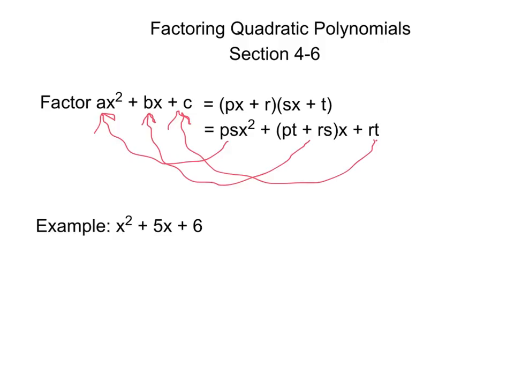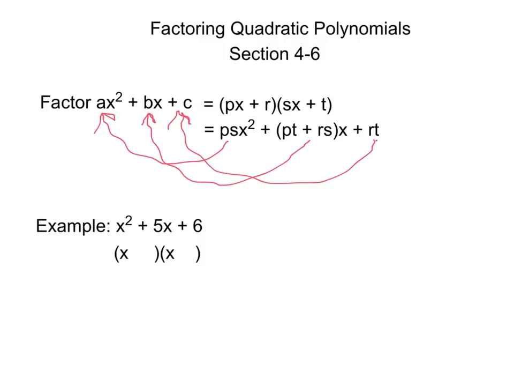So let's say we were given x squared plus 5x plus 6, and we were asked to factor it. Whenever you're given a quadratic in this form, or a trinomial, the first thing you need to look at is the signs. Notice that both signs are positive. Also, the first term, the x squared term, has a coefficient of 1. Well, this immediately implies something. We immediately know that in order to get the x squared term, we must have x times x. That's the only way we can get that.